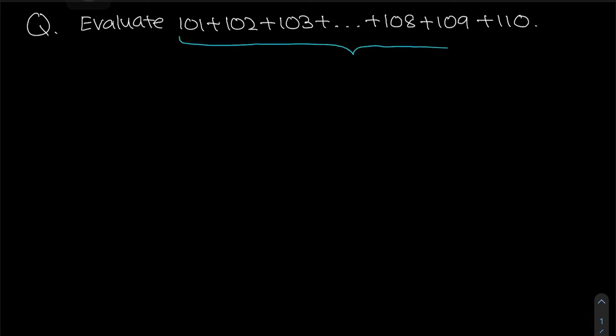So how do you simplify this problem? Do you notice something? You'll notice that you are very familiar with 1 plus 2 plus 3 all the way until 10. So you'll notice that there exists something which you are very familiar with, which is 1 all the way to 10.